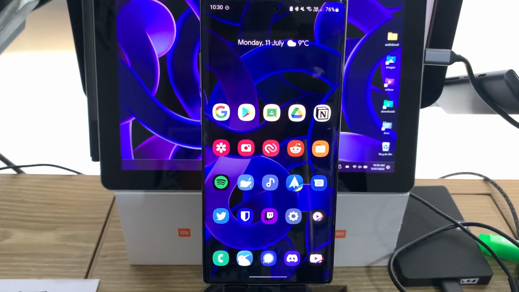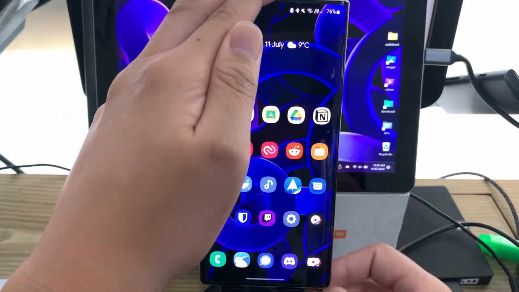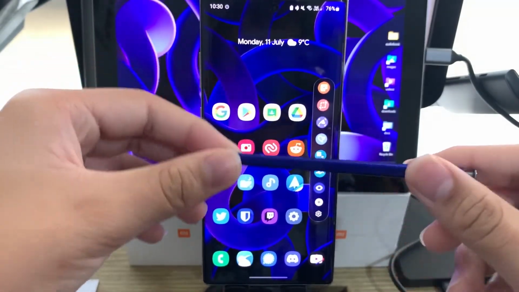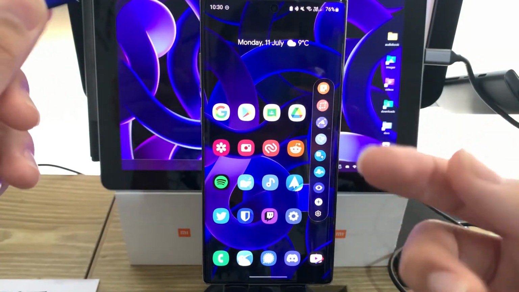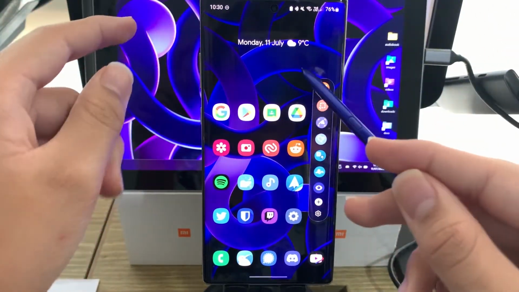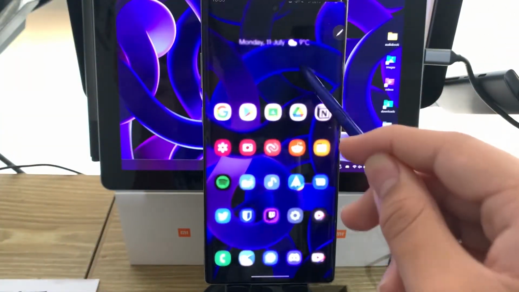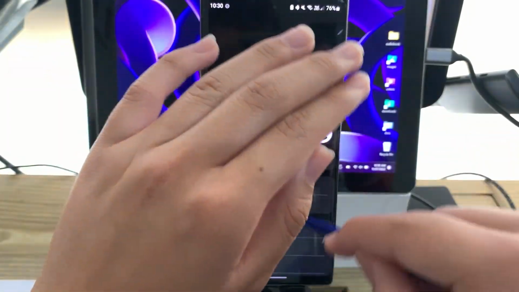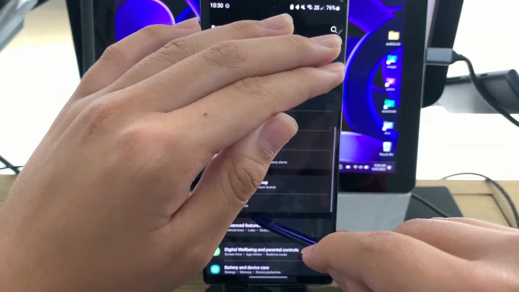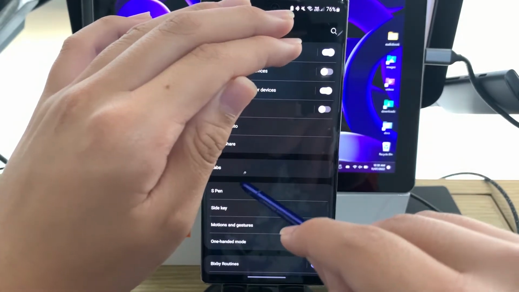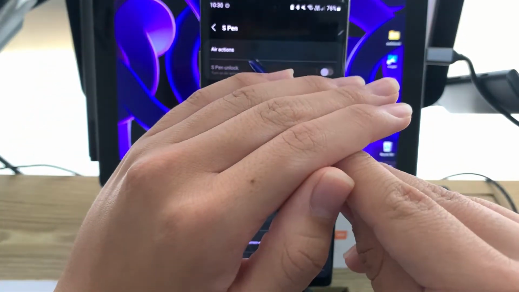The S Pen is one of the things that I've had issues with as well. So if I just take it out here, you can probably tell I don't have air actions enabled on this device. Up here, no air actions. If I go to settings, air actions is disabled.